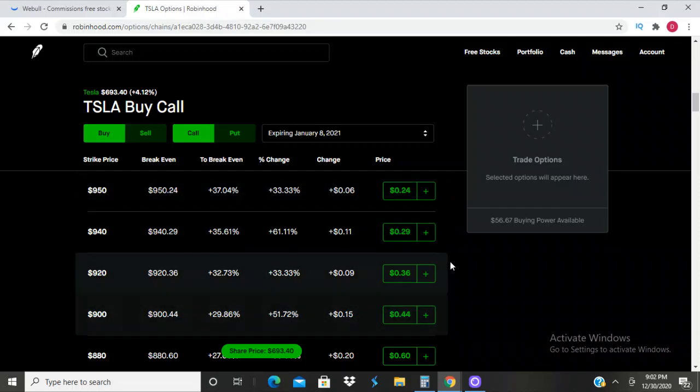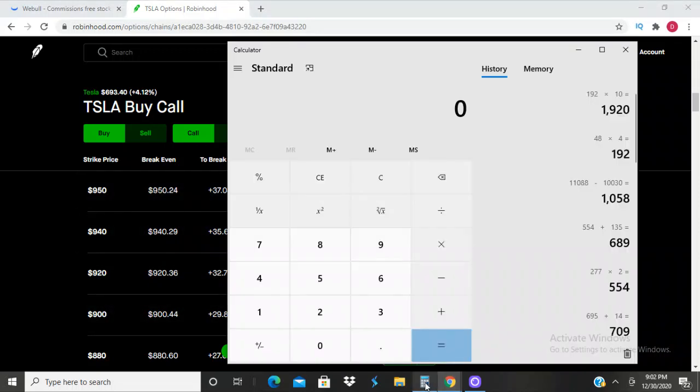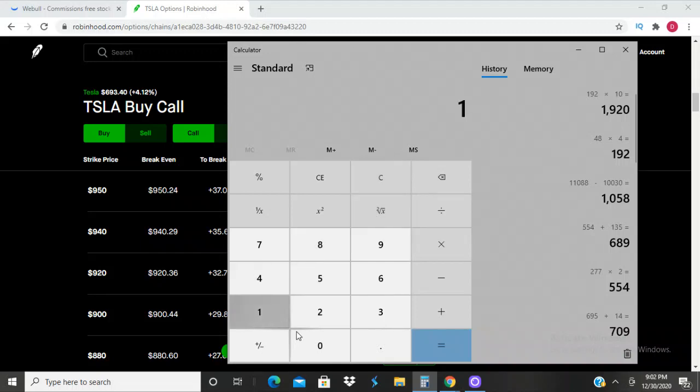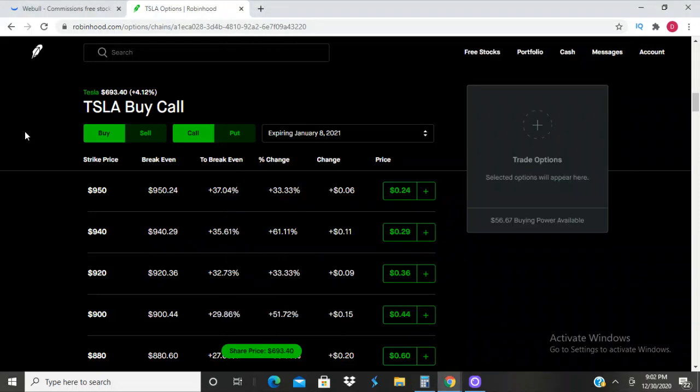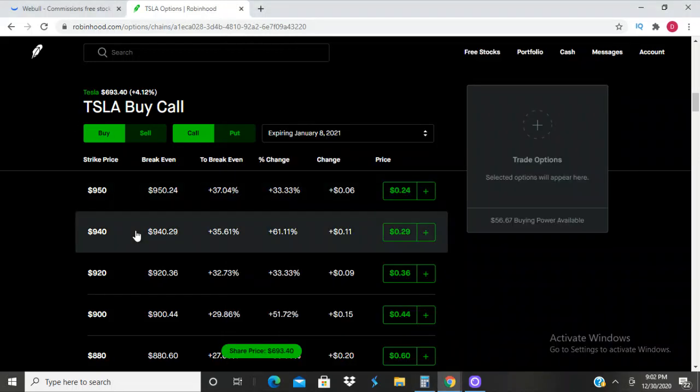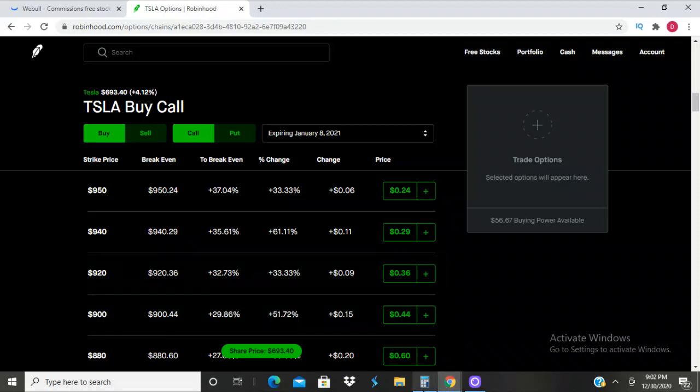So here we are, looking at some different options. Let's just say we had a $1,000 account, and let's say we were going off that 5% rule. If your account was at $1,000, the most you would want to spend on a contract is about $50 if you wanted to go with that risk management tactic. Now I would recommend at least maybe 100 or 200, just so you can see something decent if it does move. But you can do something with this 50 though.